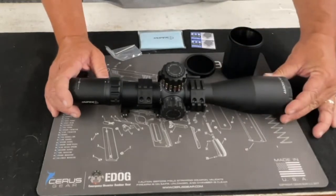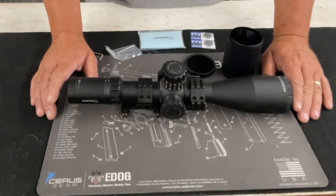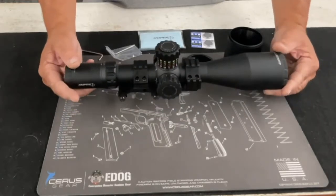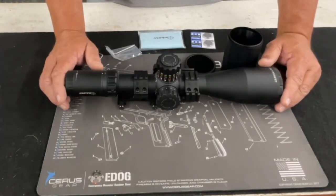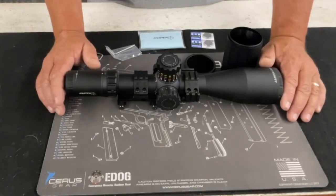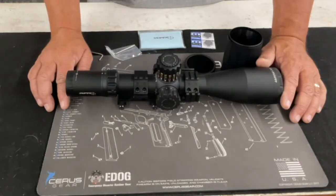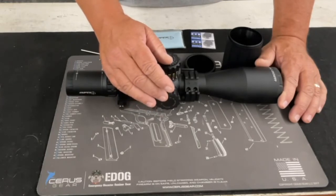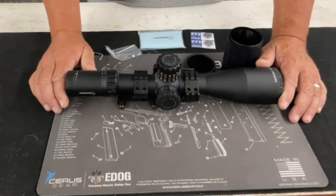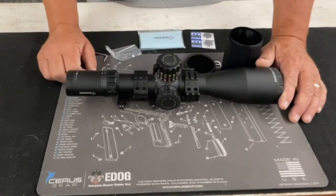Moving forward, you come into a 56 millimeter objective lens. Whole overall length of the scope is 14.7 inches. It weighs 37 ounces. No question about it, this is going to add some weight to the top of your rifle. I already stated it's got a 35 millimeter tube size. Eye relief is 3.8 inches-ish, so right around 4 inches worth of eye relief. Field of view on this scope at the lowest power setting is 16 feet at 100 yards. At the highest power setting, it's 4 feet at 100 yards. One click on the adjustments for either elevation or windage is 1/8 of an inch, so very fine adjustments. You have plus or minus 35 MOA worth of adjustment from optical center on the turrets themselves. It is fog proof, it is shock proof, and it is waterproof.